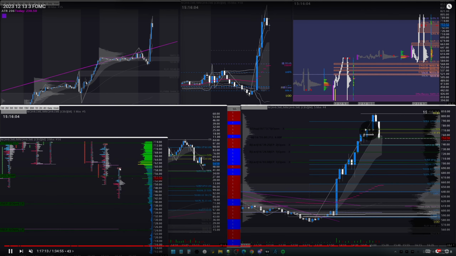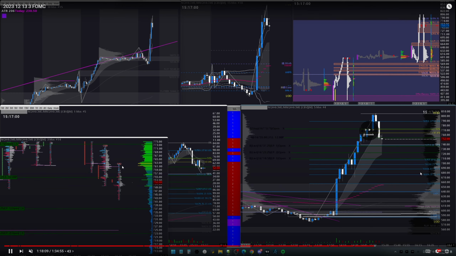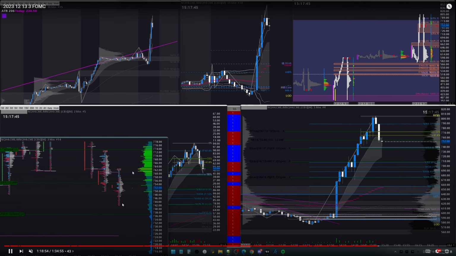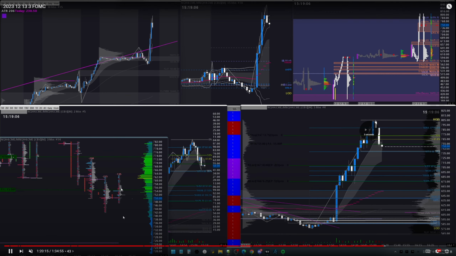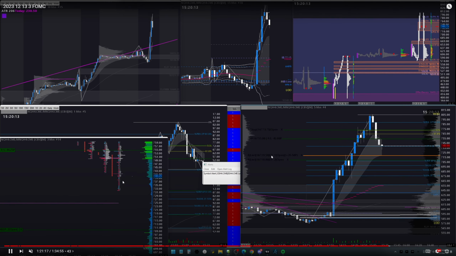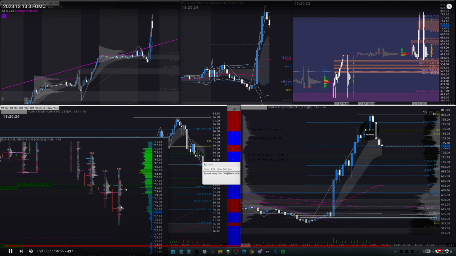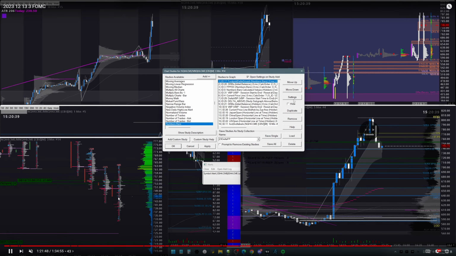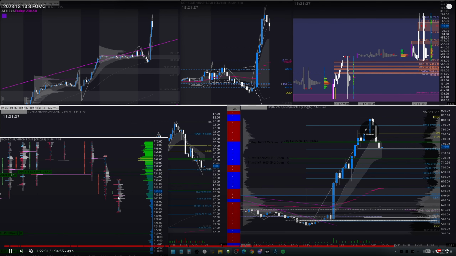Nice tail on the top, also tail on the bottom though. Need to hold the tail on the top to try the bottom again. Another tail on the top, love to see it, aka excess. Keep pushing lower. Big sell, need to move down though, and we have that big delta. I like that, big red delta. Is my runner gonna get hit? What a waste of a runner if it does.